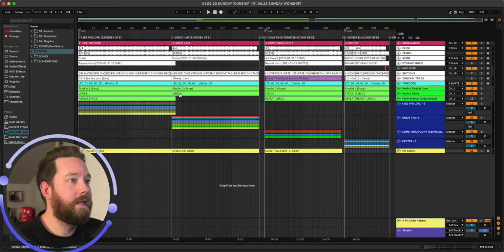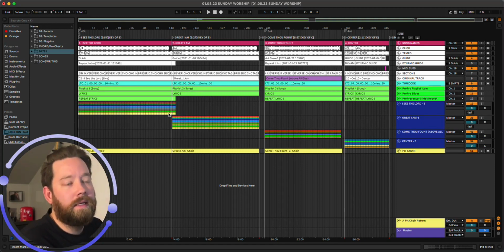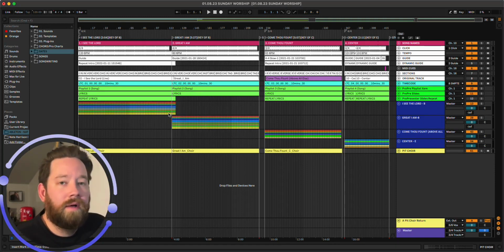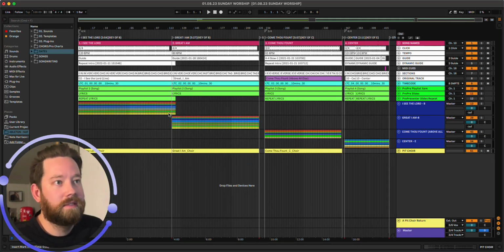And we mostly get our tracks from multitracks.com, Loop Community, that sort of thing. Every once in a while we'll have to make our own tracks, but we try not to do that on a week-to-week basis just because it gets complicated.